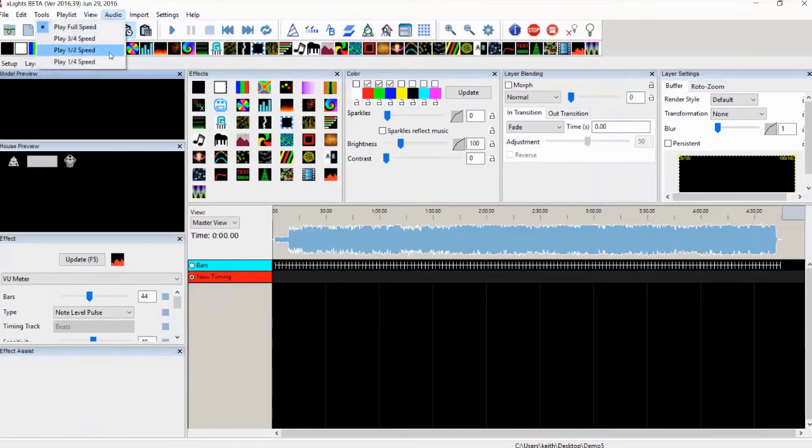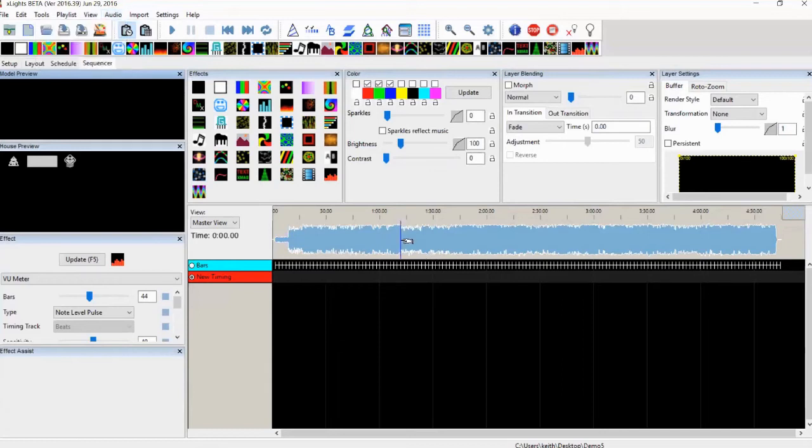Audio. I think we talked about the ability to play it at different speeds. As you slow it down, the pitch gets lower. It becomes quite hard to listen to at a quarter speed. But when you're detecting when a particular beat occurs, or when a word is, when you're doing the Papagayo type breakdown, sometimes slowing it down helps.